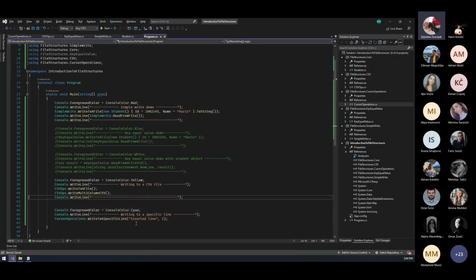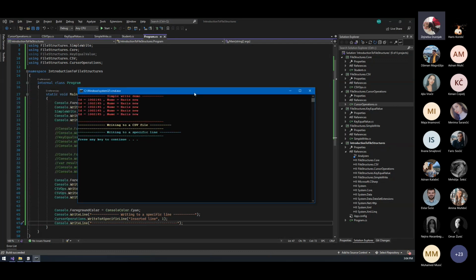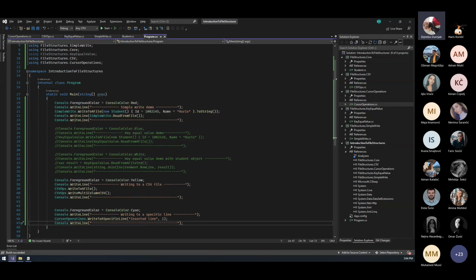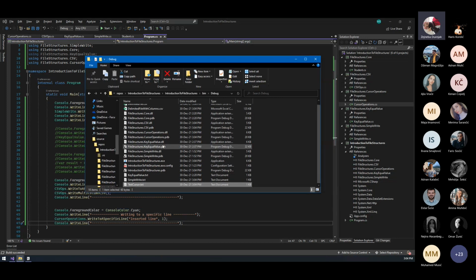So let me do this and Control F5. And nothing exploded so far, which is perfect. So right now, if I go ahead here, text cursor, it's 1 kilobyte right now. Oh boy, I made a mistake apparently.